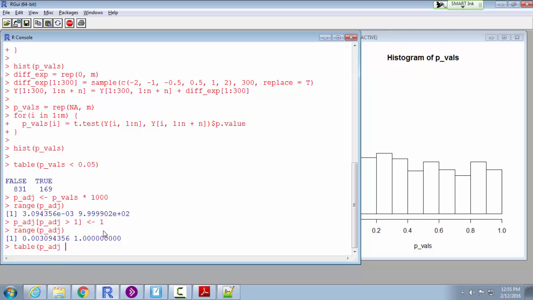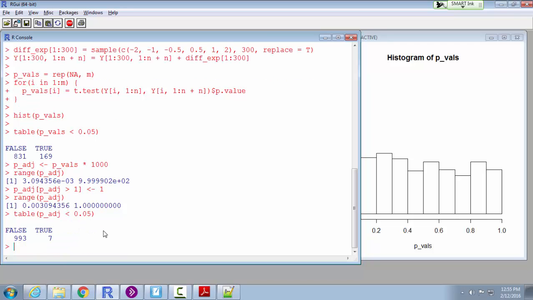So how many of my adjusted p-values are less than 0.05? It's only 7. But I can say about these 7, here's my 7, and the procedure I just used corresponds to a type 1 error rate of 0.05. So the probability that if you were to do this again, go out and get a sample of 1,000 features with 20 individuals in 2 groups and do a 2-sample t-test, the probability that you would make any type 1 errors in constructing this list is 0.05. So that's a stringent, precise statistical statement, but it's maybe more stringent than we want.